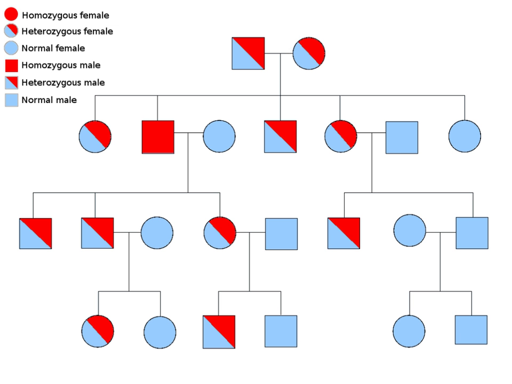During the 18th century, Dutch microscopist Antony van Leeuwenhoek discovered animalcules in the sperm of humans and other animals. Some scientists speculated they saw a little man, homunculus, inside each sperm. These scientists formed a school of thought known as the spermists. They contended the only contributions of the female to the next generation were the womb in which the homunculus grew, and prenatal influences of the womb.